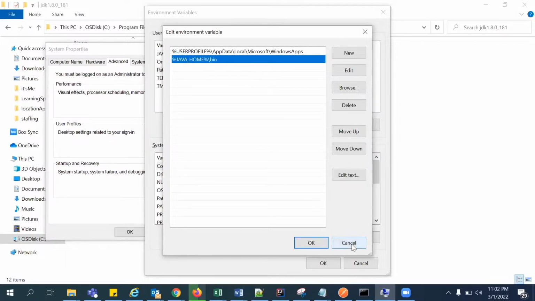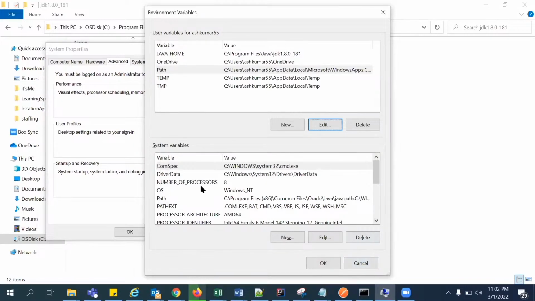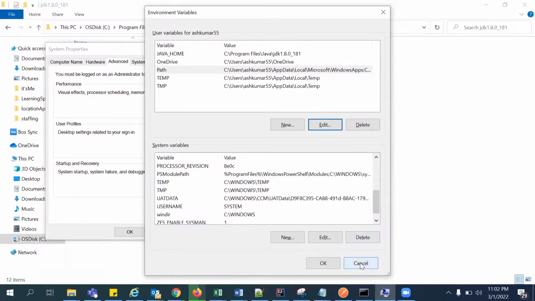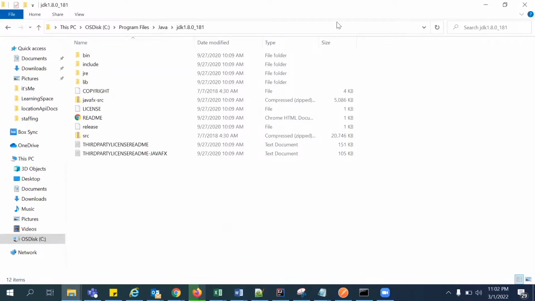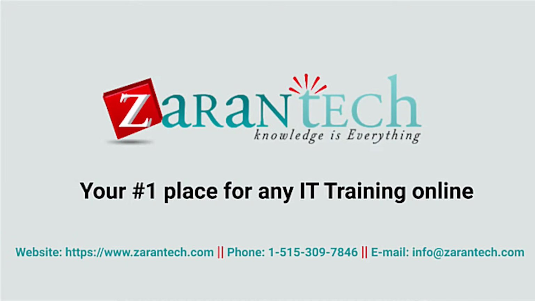Okay. Now, to verify that, open your command prompt and check your Java compiler as well as JRE: java and javac. Check the version. If both are the same, then it's okay. Nope. Do I have to refresh or anything? Can you share your screen if you are able to? I can. Yeah, one moment, please.